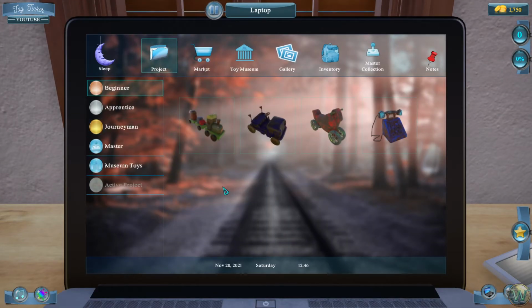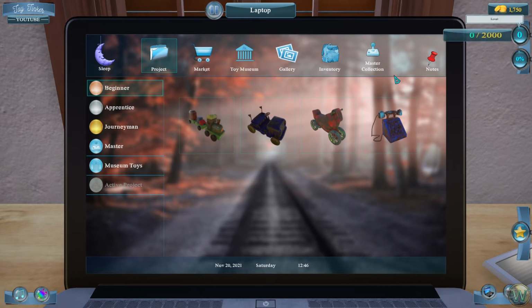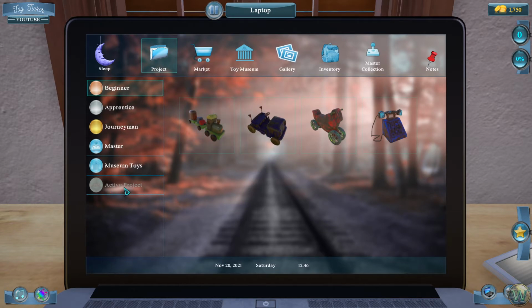Project is where you select the project you'd like to work on. There are beginner, apprentice, journeyman, and master projects. You have to level up to get to these others, and we're going to level up by completing toys, and then museum toys. Active project is whichever project you purchase to start or you select to start will be in your active project list here.